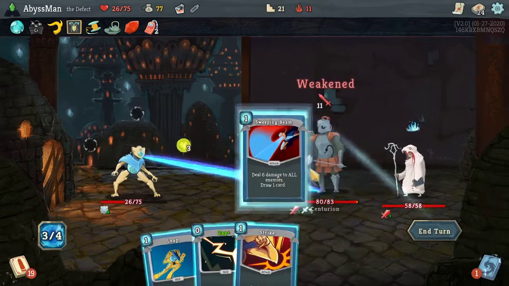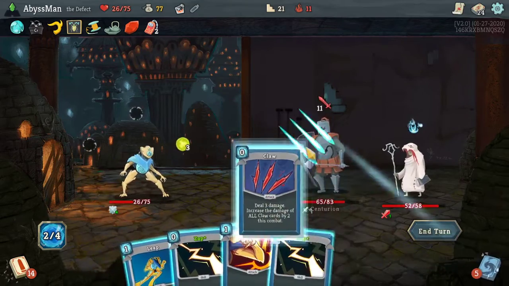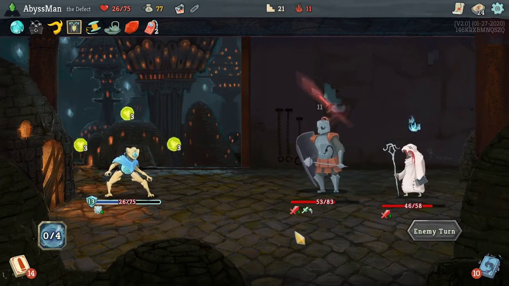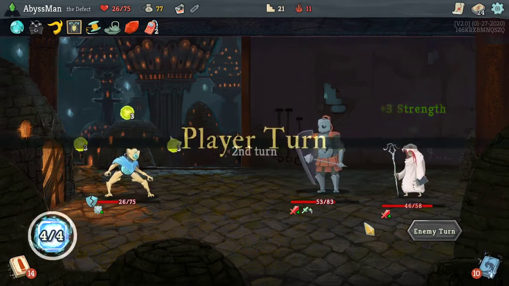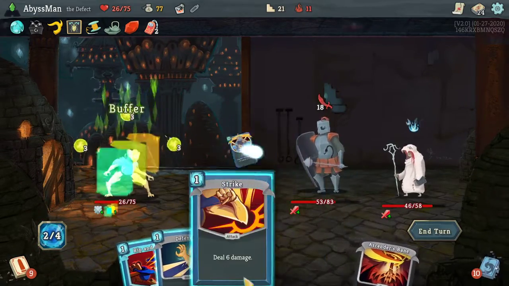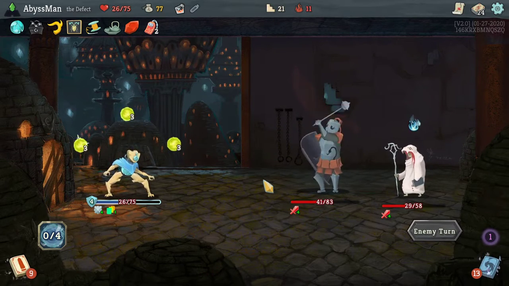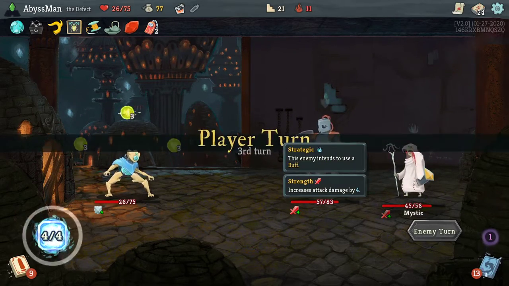Okay, go for the eyes. Sweep. Scrape. Okay, not too bad. Go ahead and leap. Go ahead and attack the Centurion. Alright, we're looking pretty decent. Yup, strength up. Not great. Yeah, buffer. Strike, whip and tear. I don't like that our damage is being spread out between these two, since the Mystic can obviously heal.